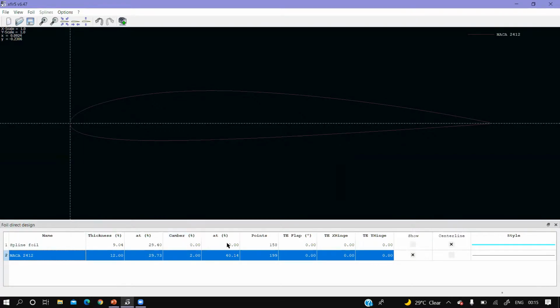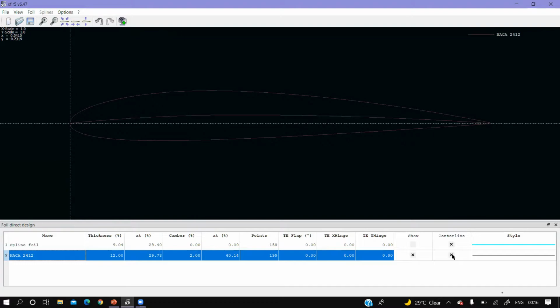The camber is at what percentage? At this. And the number of points, trailing edge flap, if there is a flap out there. This is just a simple airfoil, so this is 0. There isn't any flap or hinge or anything out here.